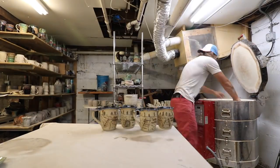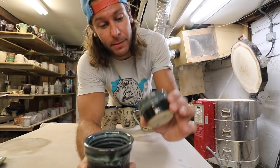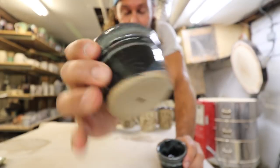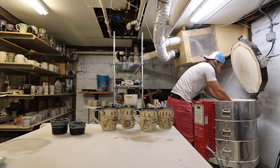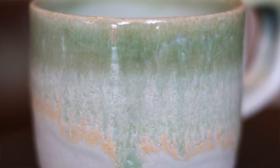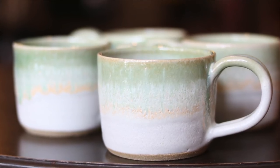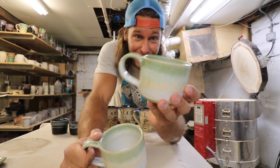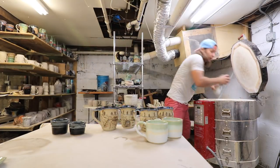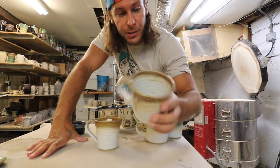Here are two little planters — Nicole, a girl who's been helping me in the studio and works at Mocha Monkey, thought I should make some planters. These have holes in them for little succulents. We're gonna start putting little succulents in them and selling them. These are my first testers. I'm trying out this matte white — there's a limey green on top and matte white on the bottom. Personally it's not my favorite, but when you're a businessman slash artist, you don't just make what you want; you make what you think will sell.